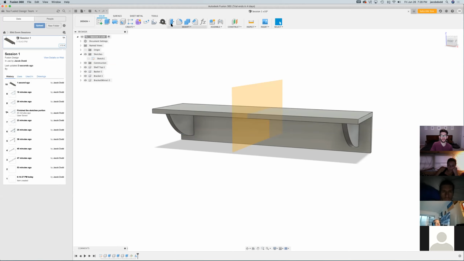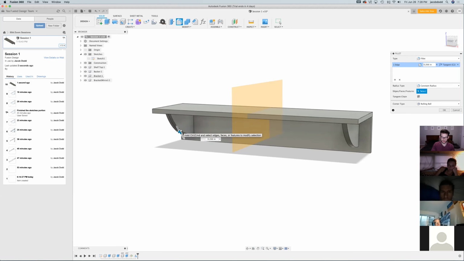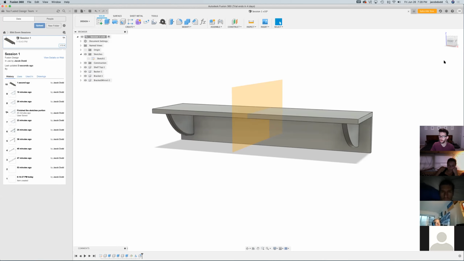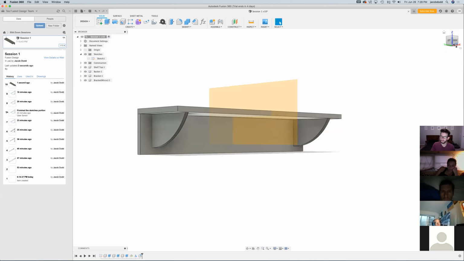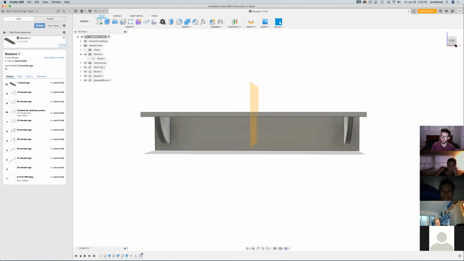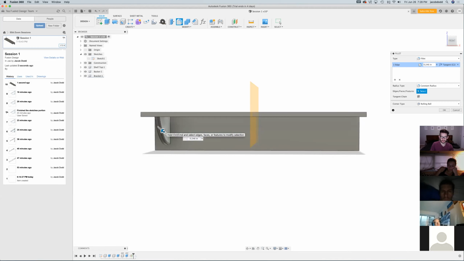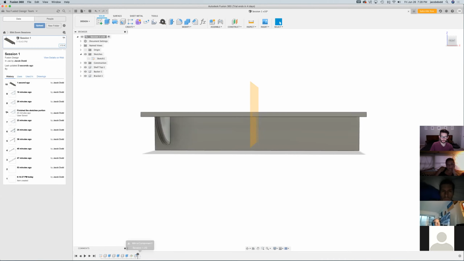We'll hit OK. And now you can see this is slightly different named. So anything we do to the inside edge of the left one will happen to the inside edge of the right one. So if we were to, I'm just going to fill out this radius here, say OK. Maybe I'm telling lies. I think I am. We would actually have to go backwards in the timeline, sorry, before this. So we'd have to go before the mirror operation in the timeline and then make any edits that we wanted to do. And then come back forwards.